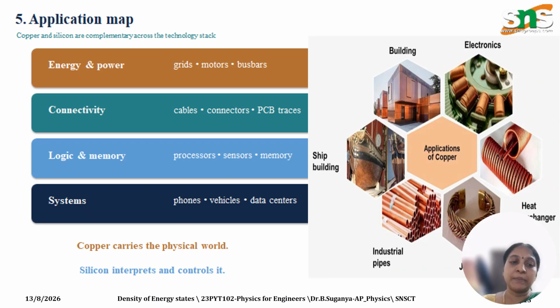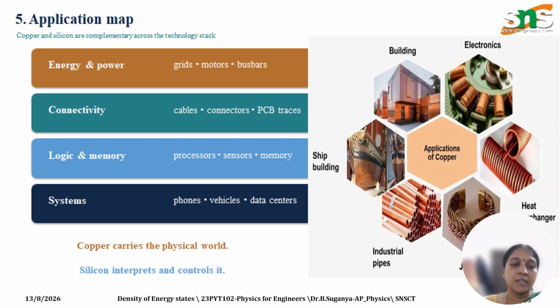What is the N type? Adding donor impurities such as phosphorus provides additional electrons. What is P type? Adding acceptor impurities such as boron. When we dope boron, it creates holes. This controllability allows silicon to be used in electronic devices, electronic circuits, diodes, transistors, ICs, that is integrated circuits, solar cells, sensors, and microprocessors.